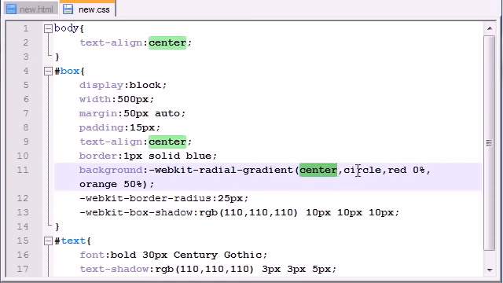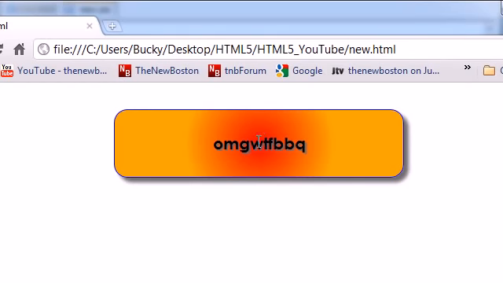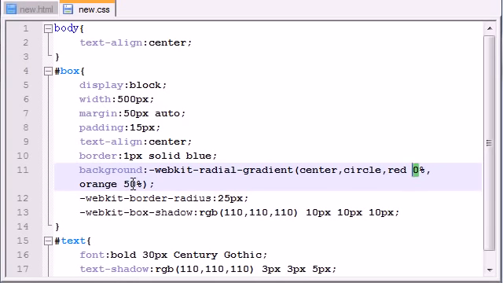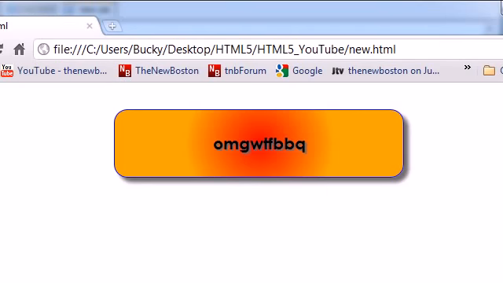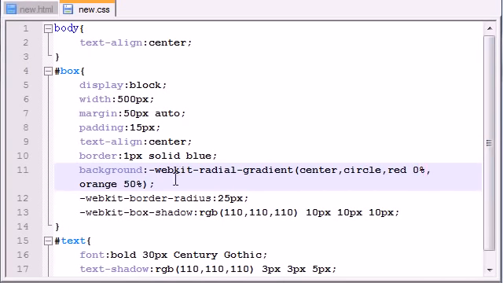So you see that center, circle, red, orange, and these numbers right here are basically where you want the fade to begin. So at 0%, we mean start fading as soon as you pretty much start making the color. If we put like 20% or something, then this middle 20% would be solid red. So since we put 0%, that's where we said where you want the fade to begin. And of course, 50% is the orange, so it starts fading at about 50%, right like that. So I know it's kind of a weird setup, like I said, but there you go. That's what you need to do.